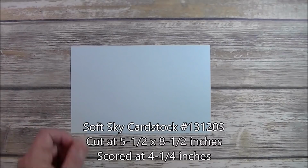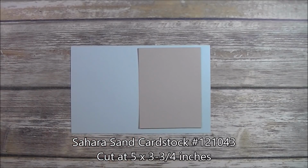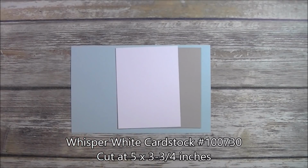And for our paper, I have my card base in the Soft Sky cut at 5.5 by 8.5 and scored at 4 1/4. I have a layer in the Sahara Sand cut at 5 by 3 1/4. Another layer in the Whisper White also cut at 5 by 3 1/4.